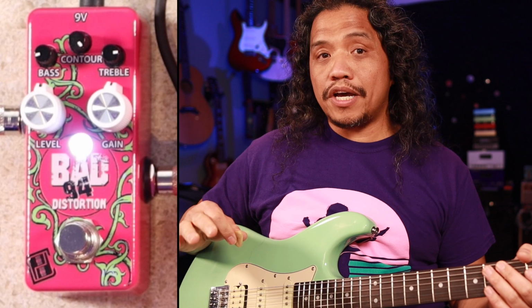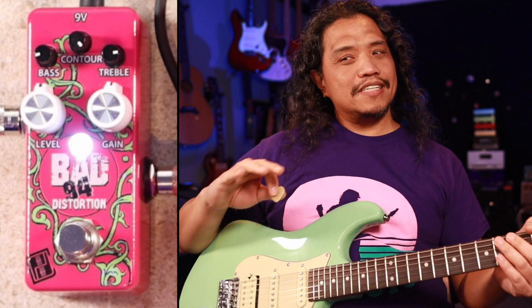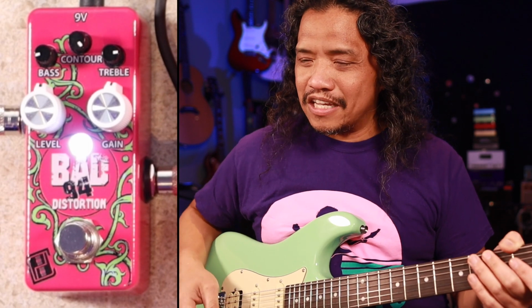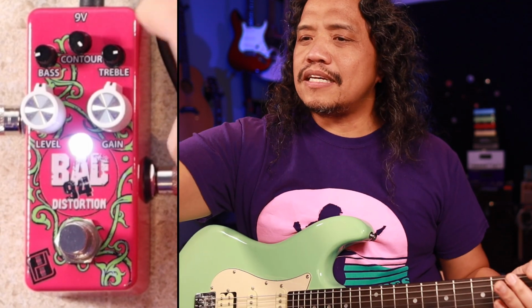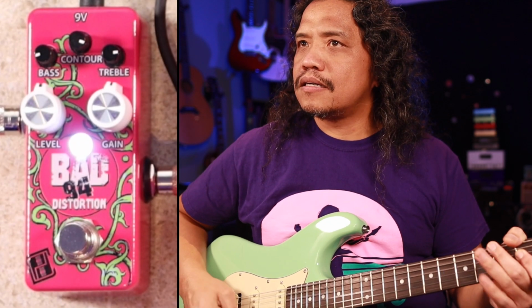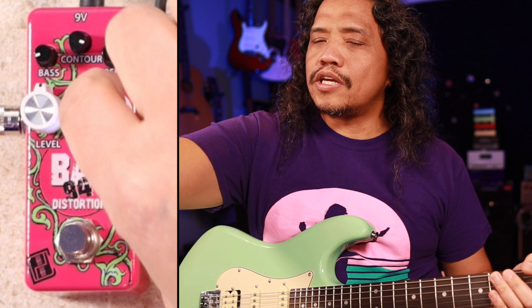Now, right before all the way up on the contour knob, there is a sweet spot that gives you a great mid-80s metal tone. Let's hunt for it. Turn the gain all the way up.